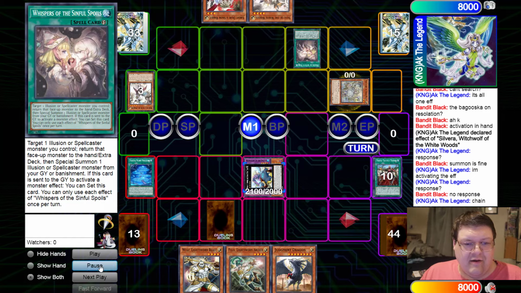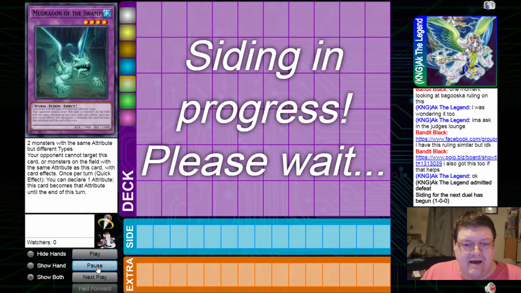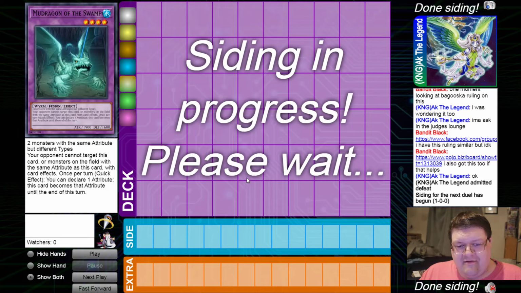Alright, so I guess we'll go ahead and toggle on out. And then, since we went ahead and did that, yeah, we failed. There's nothing that we can actually do.